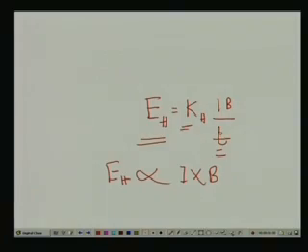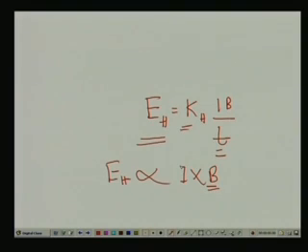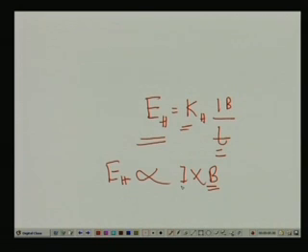But how do these two signals get multiplied? B depends on the magnetic field. If I can make B proportional to some other current, then the output voltage will be proportional to the multiplication of the two currents, is it not? That is exactly what we are doing in analog multiplication. Let us look at it.